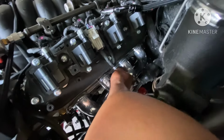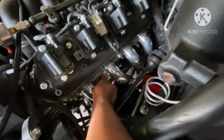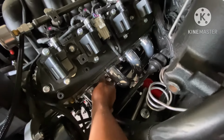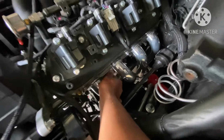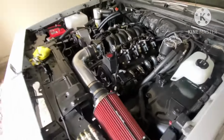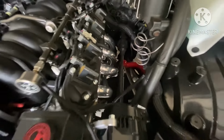I'ma get all the bolts tightened up, and then I'ma cut y'all back on. And then I'ma cut y'all off and we gonna jack the car up and then we'll do the other side, gang. And also I'll show y'all under the car.